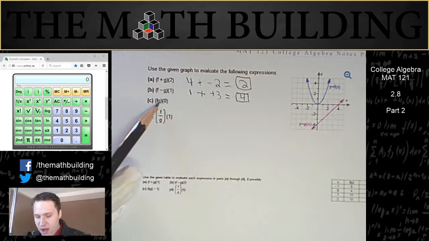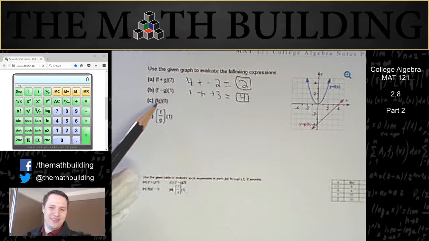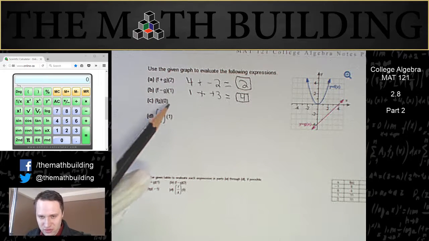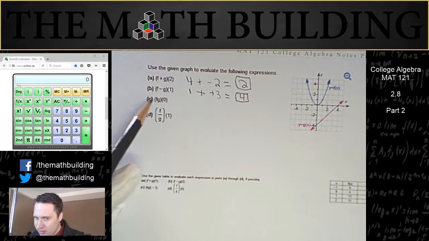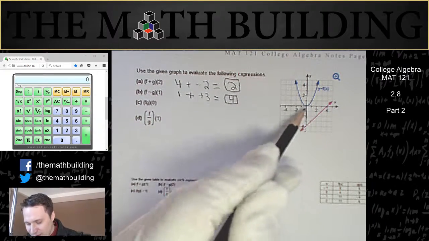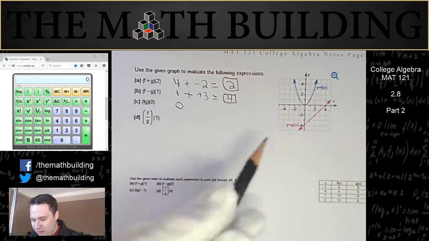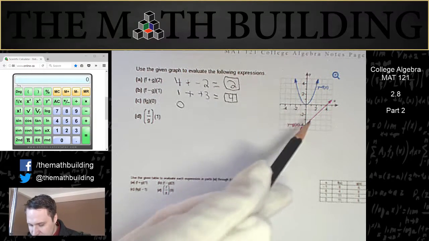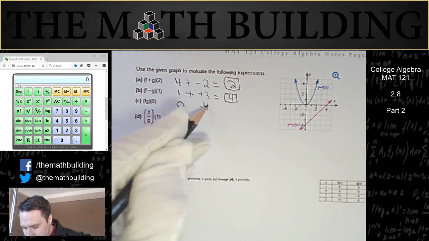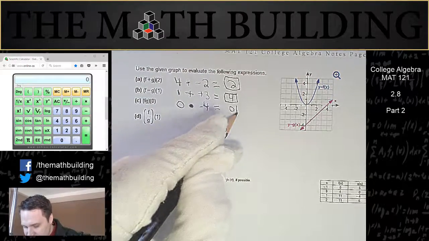What is f of g of 0? So don't just do 0 times this. That's not what this means. This means find f of 0, find g of 0, and then multiply those two numbers together. So it's not necessarily 0. However, look at this. F of 0 is 0, so it doesn't really matter what g is. If I go to g of 0, that's negative 4. So they're asking us to multiply 0 times negative 4, which in this case will be 0.